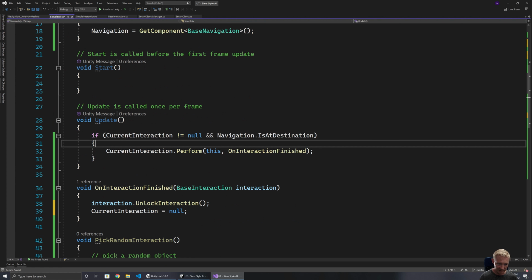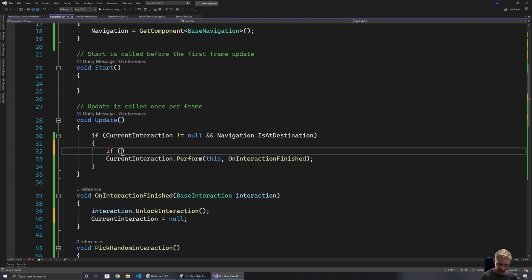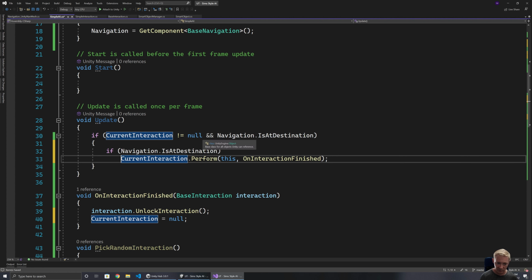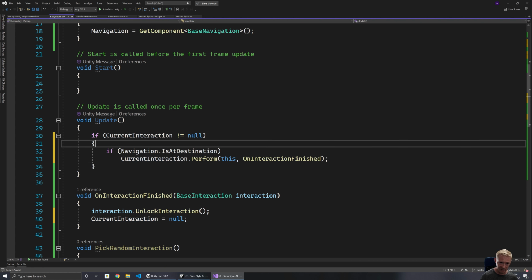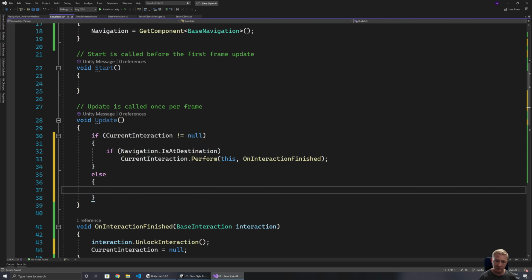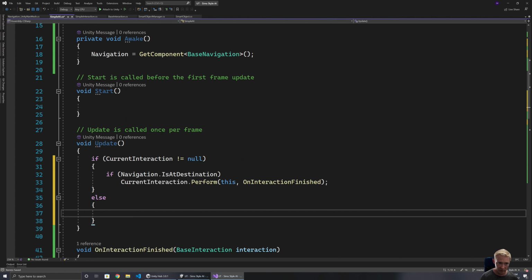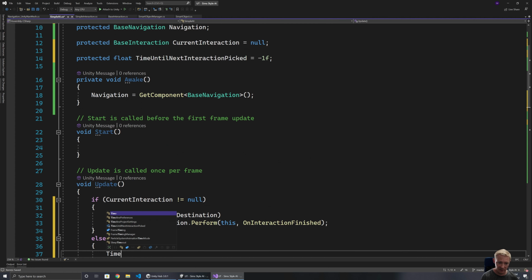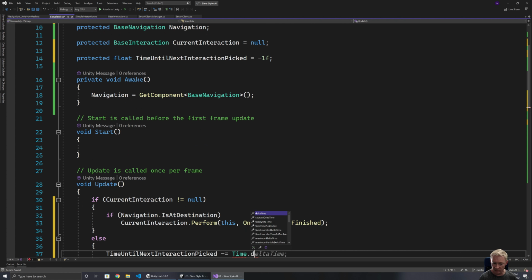So in this case, this then changes a little bit to, well, if we're at the destination, because if we don't have a current interaction, then what we want to do is, okay, well, our time until next interaction picked, we update that.